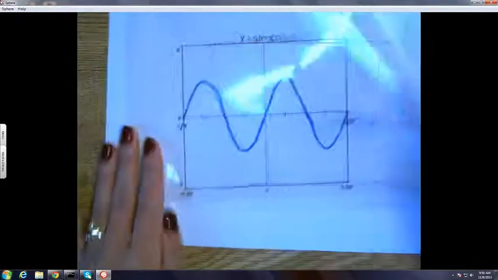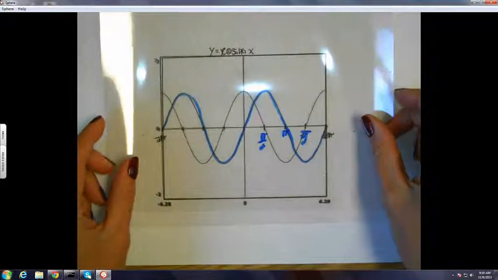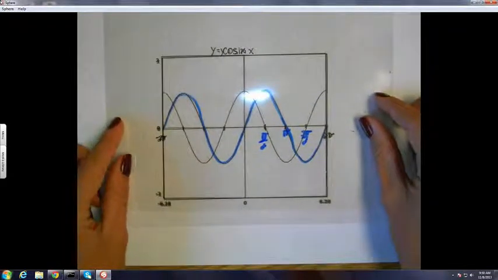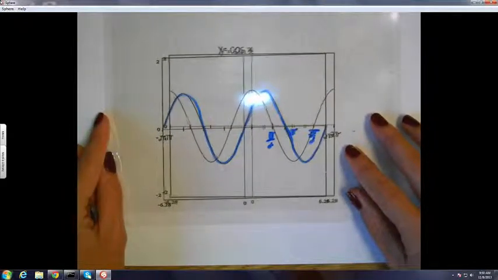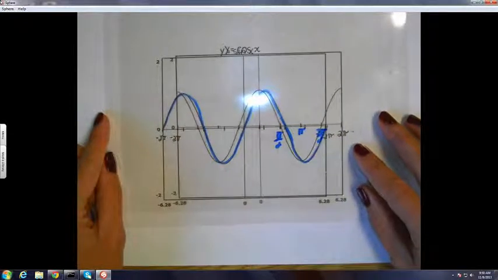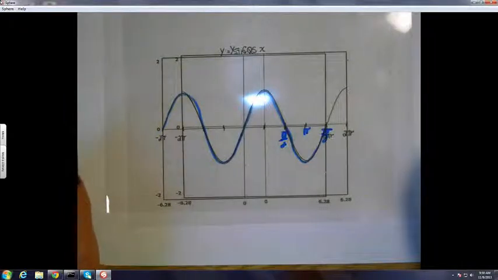Lies. I taught you lies the whole time. Because all sine and cosine are, let me grab a white piece of paper, all that sine and cosine are phase shifts of each other. There's sine. And then here's cosine. But watch, cosine's the black line. Watch what happens when I slide cosine, and I give it a little phase shift. Ooh, wait for it. Oh. Phase shifts of each other.